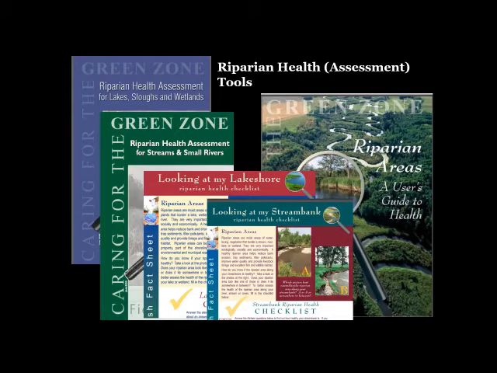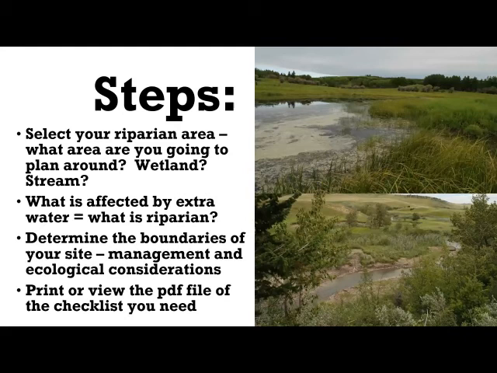get a health score. So you're going to use that, but first you're going to say, well, what riparian area am I interested in? And hopefully you've already come to that conclusion and begun putting that into the first part of the workbook. Are you doing a wetland? Are you doing a stream? And again, just making sure that you're picking a riparian area as opposed to an upland.